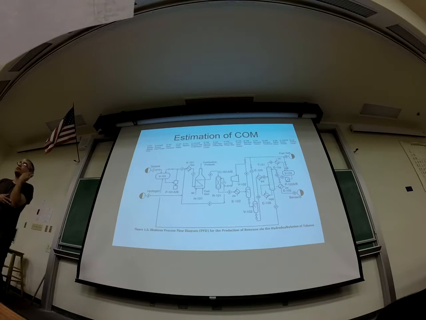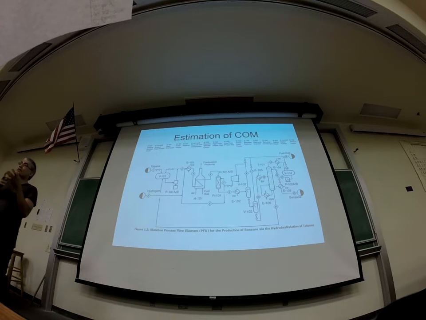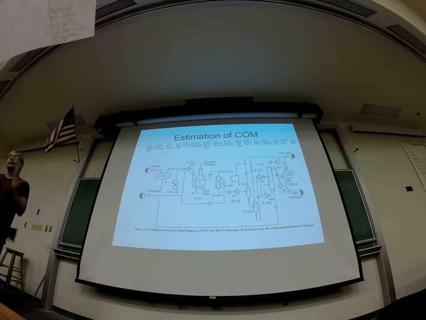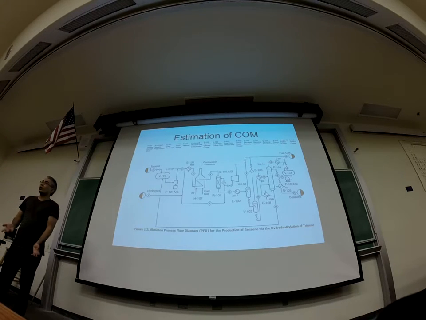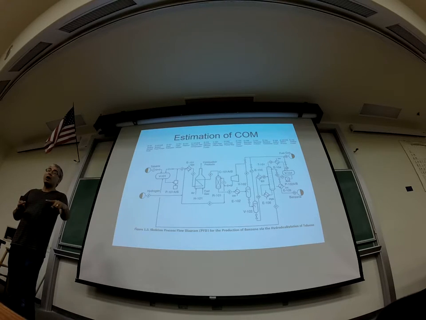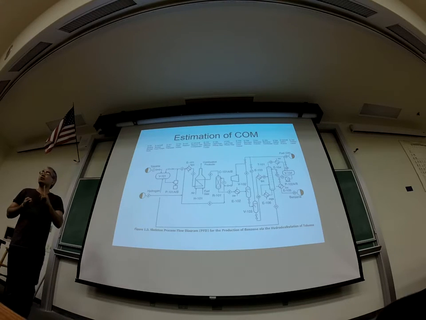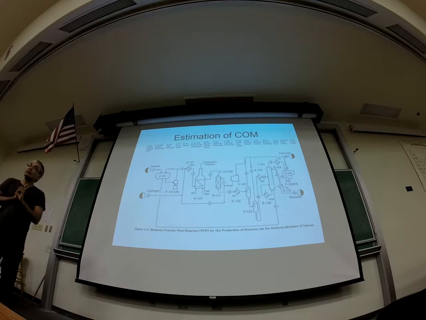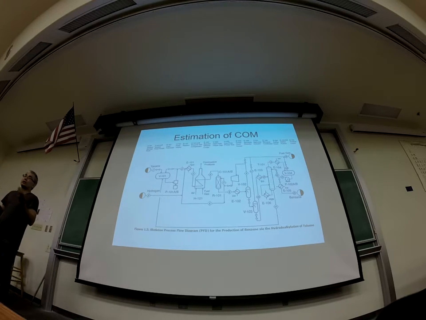Now, of course, you could say, well, if you don't want to call a vendor, then you need to work a little bit more, right? You need to figure out B1, B2, FMFP, and multiply all that. And then, of course, you need to also know how to figure out the cost of manufacturing. You need to know the FCI first. You need to know how much it costs to build, because the operational costs are actually proportional to that. And then you need to figure out the labor costs, the raw material costs, the waste treatment costs, and from all of these, you can figure out the cost of running it, and that's it.